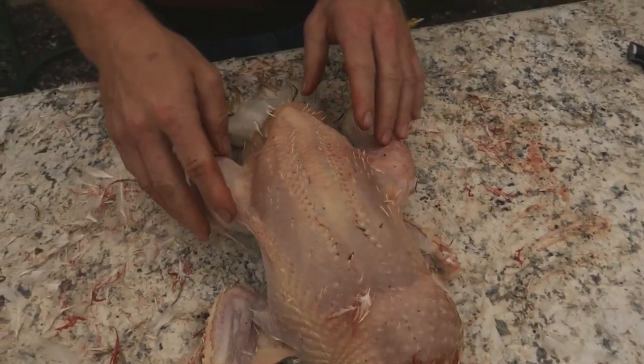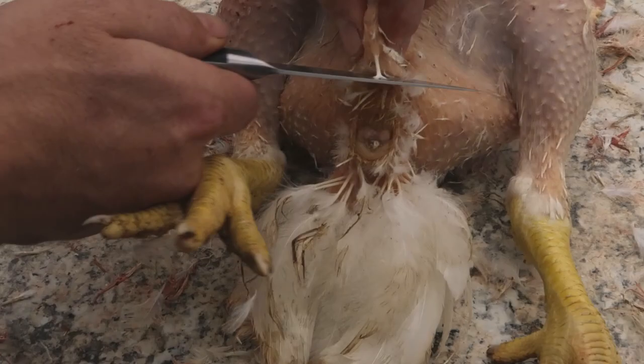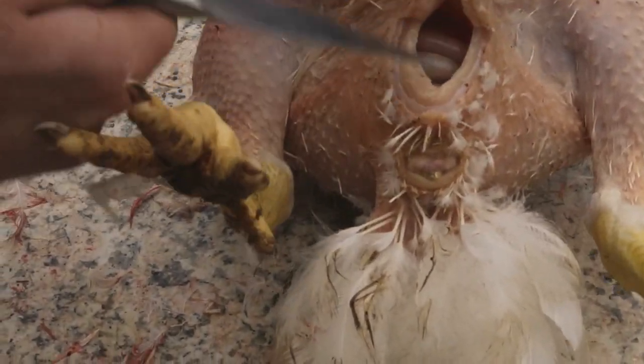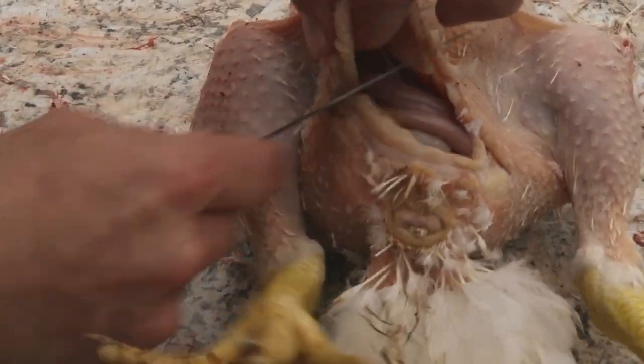I like to get the chicken cleaned out, get all the guts out of the inside, make sure all the blood's rinsed out. We take the feet off at this point. So you just got to make an opening at this end where everything's going to come out of. And you can see the intestines and whatnot in there. Make sure you have a good sharp knife. Makes things easier.